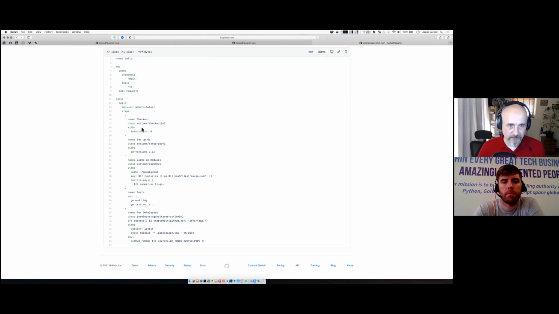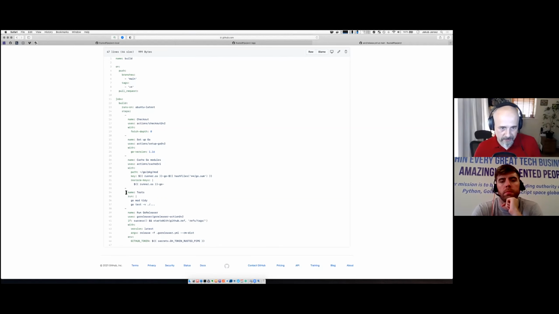Then we have the checkout stage, so this entire workflow checks out our software from our repository. We specify what Go version we use. We could use 1.15 or 1.14, depending on needs. In this case it is just the newest one, 1.16. Now we are leveraging caching modules. When we are building quite frequently and pulling, for example, dependencies for Go, we don't need to spend the time and bandwidth every time pulling these dependencies. We are caching them here.